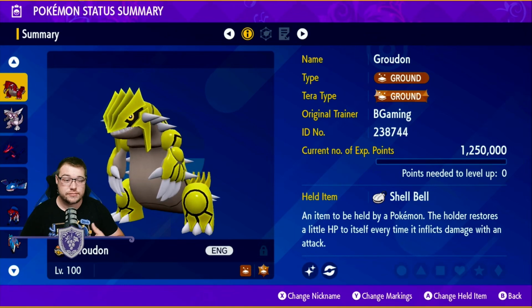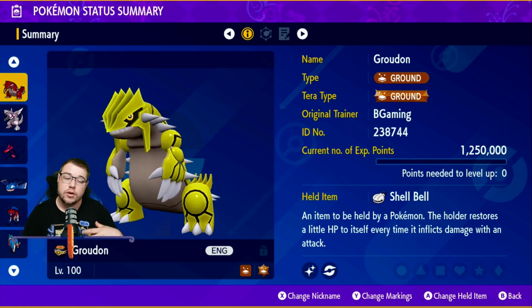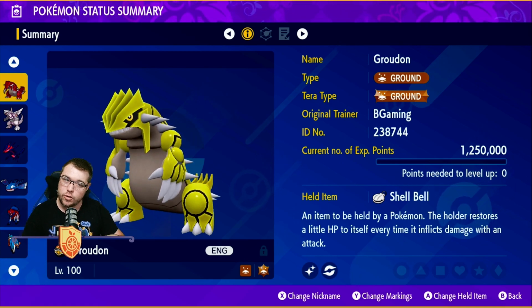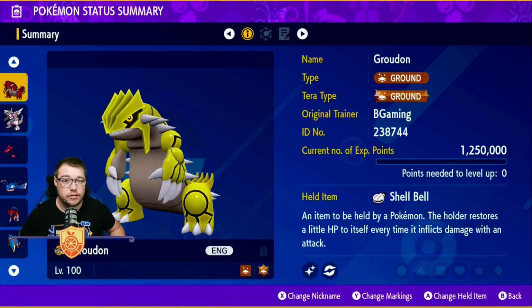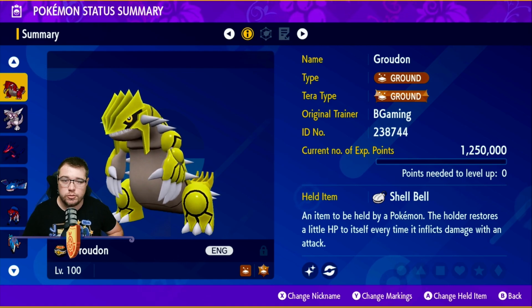So Groudon is a ground type, and he is very strong. He has a very high attack stat, and his move pool is very interesting. But we are going to be using that Shell Bell on him. You can change the Tera type. With the set I'm running, you could change it between grass or fire. He does go ahead and set up the sun. So let's jump over to the moves to show you exactly what we're working with.